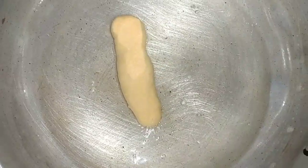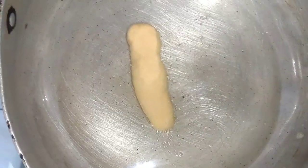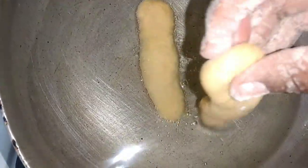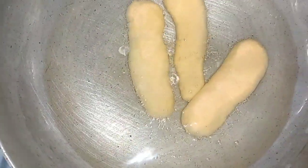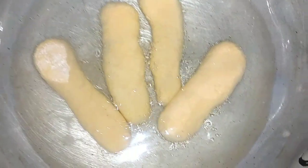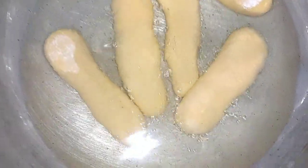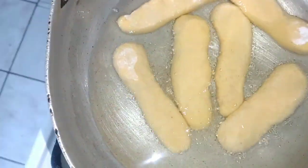And guys, you don't want to let the oil be too hot, alright? Just let it simmer slowly, as you see mine is doing. And if you want to use more oil than I'm using, you can. And do not overcrowd the pot, right? Just gonna put one more in there.